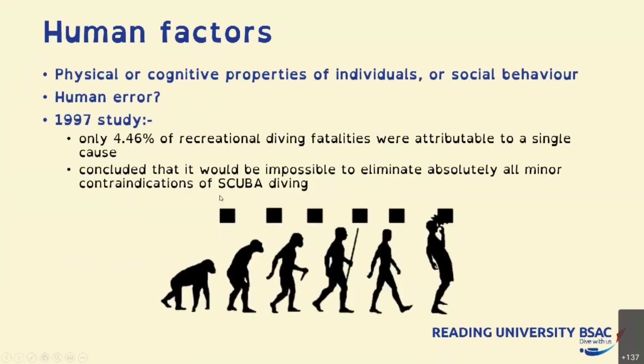Now, think of it as: what are human factors and how do they apply to you? Well, they're physical or cognitive properties of individuals. So that's the way your body works physiologically, or the way your mind works. And sometimes it can also include social behaviour. So how do you react to situations? How do you react within a group? And that side of things. So there is psychology involved in this.